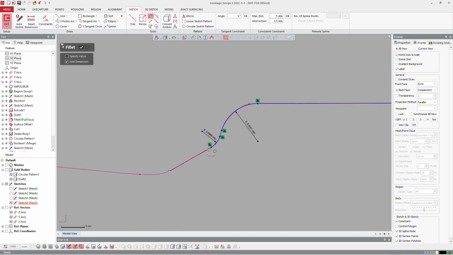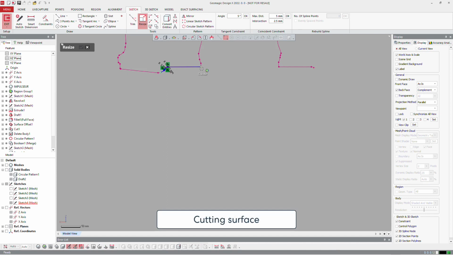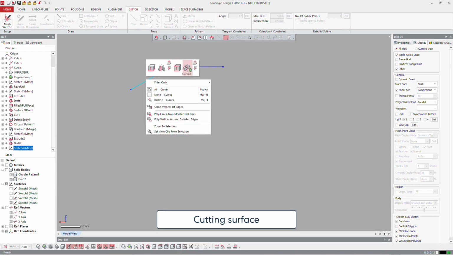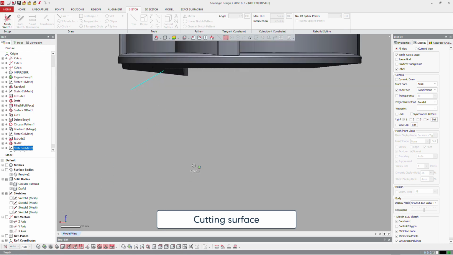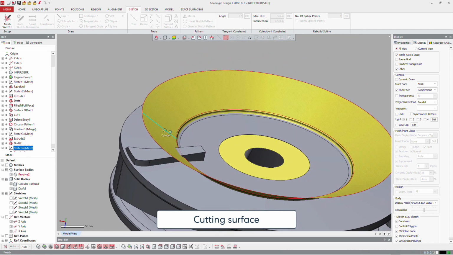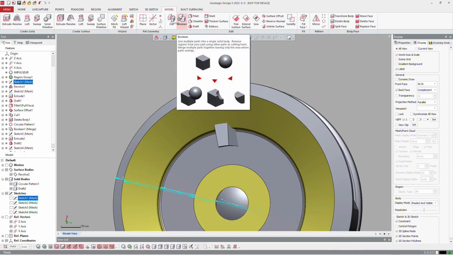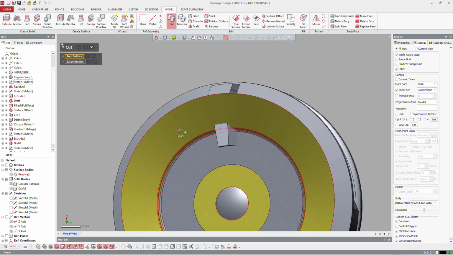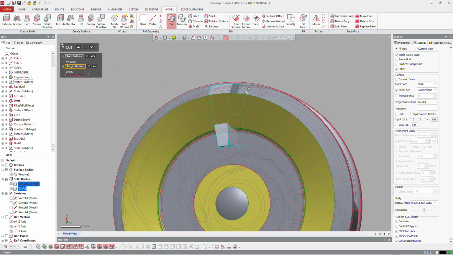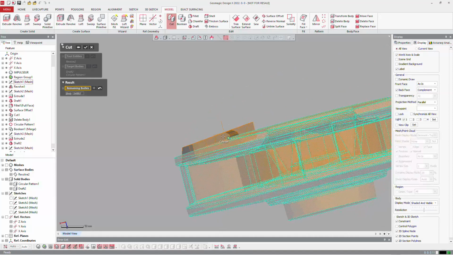Okay, so just adapt that and then resize to be sure that all the curves are well defined. And then create the surface body: right mouse click, revolution in surface, and okay. So now if you display the solid body and the surface body, you can use the function called cut and cut your solid body to have the right shape. So now you're trimming the solid body with the surface. Just make sure that you select the right entity and the right tool and keep whatever you want to keep on the part.